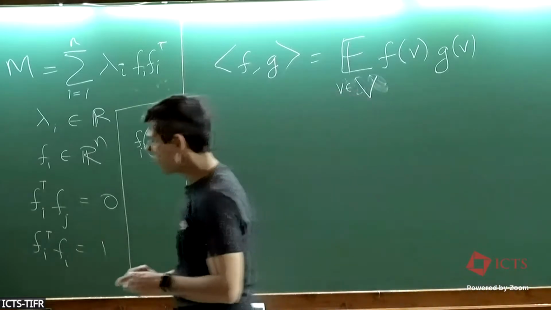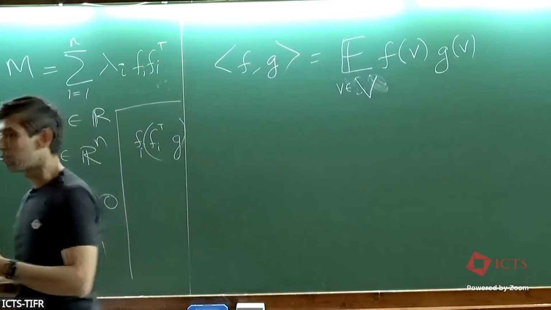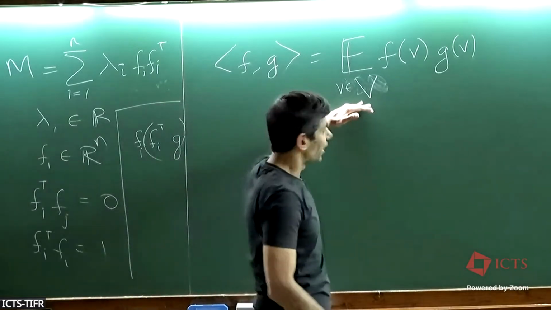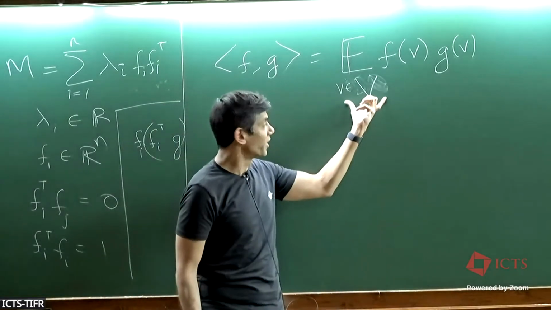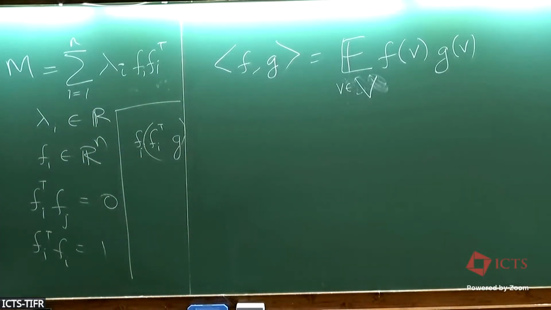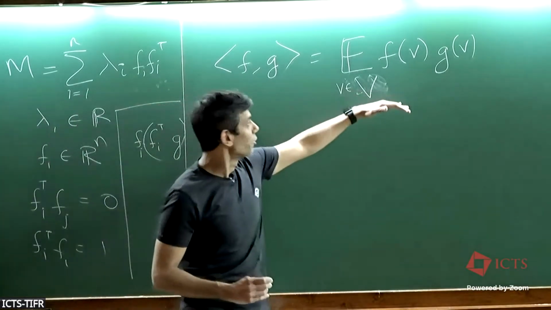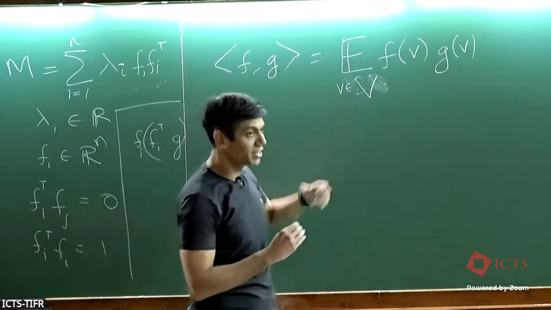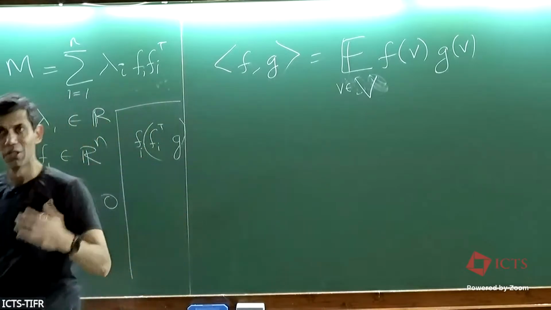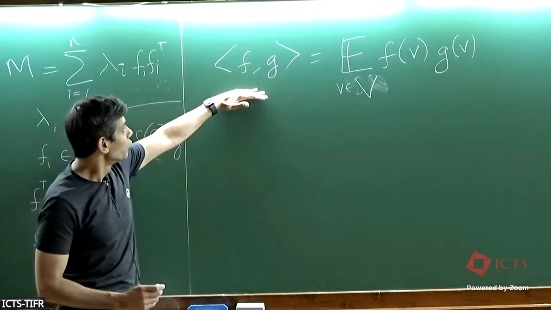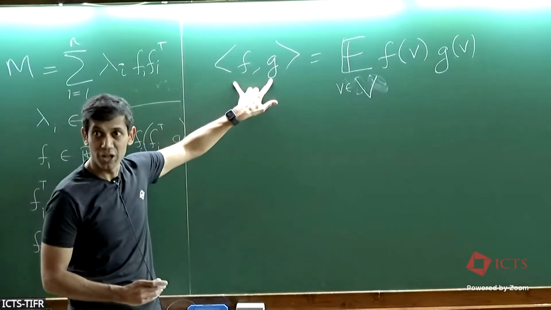But this turns out to be very convenient when we are dealing with graphs which are not d-regular, where we have varying degrees. Then we have to look at other kinds of probability distributions for this expectation. And in particular, when we see high dimensional expanders, it is necessary to deal with graphs which are not necessarily regular. So, with some notational overhead, I'll use this notion of inner product between f and g.